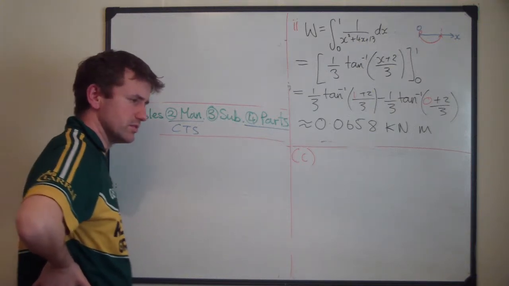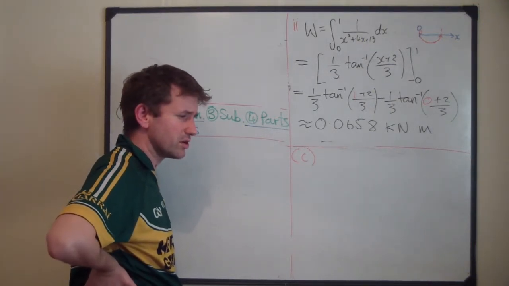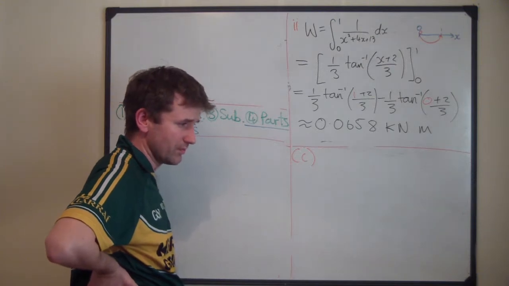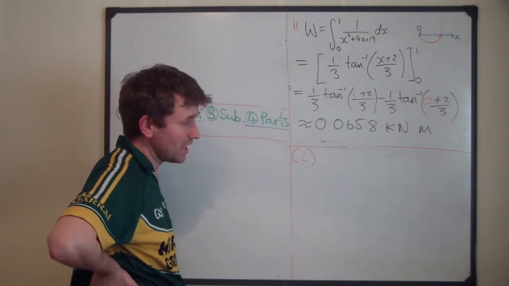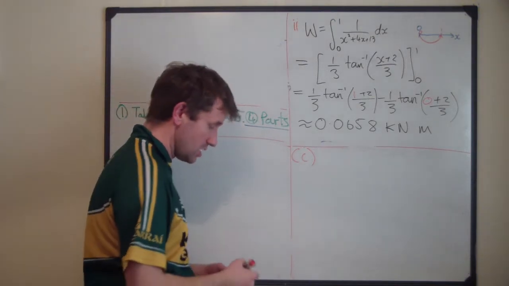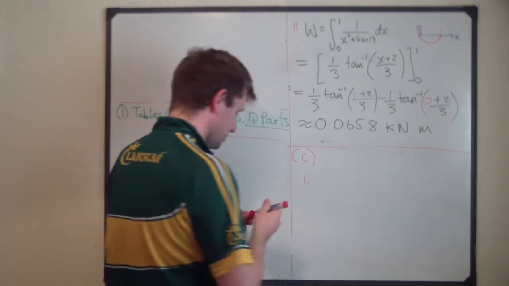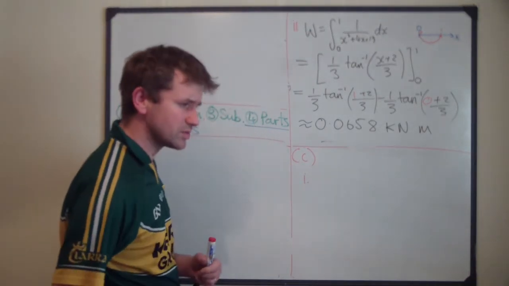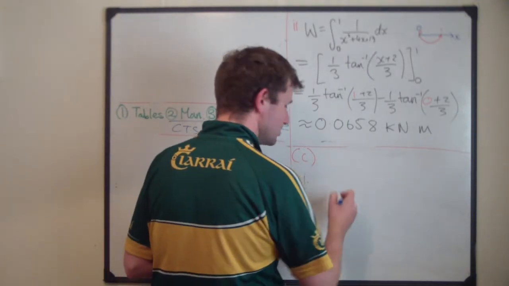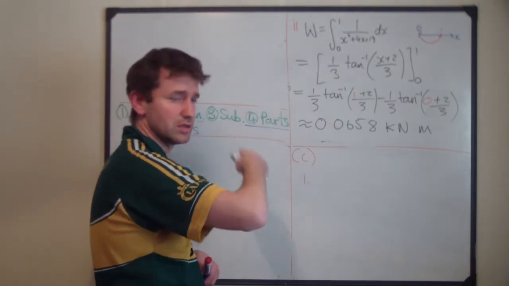The surface of revolution, defined as the region under the curve y equals x squared between 0 and 2. It's looking for a rough sketch of the lamina. I'm able to do a little rough sketch. What you can do if you want is maybe plot some points. So it's between 0 and 2, so just a rough sketch should do. You should know that x squared is a U shape.